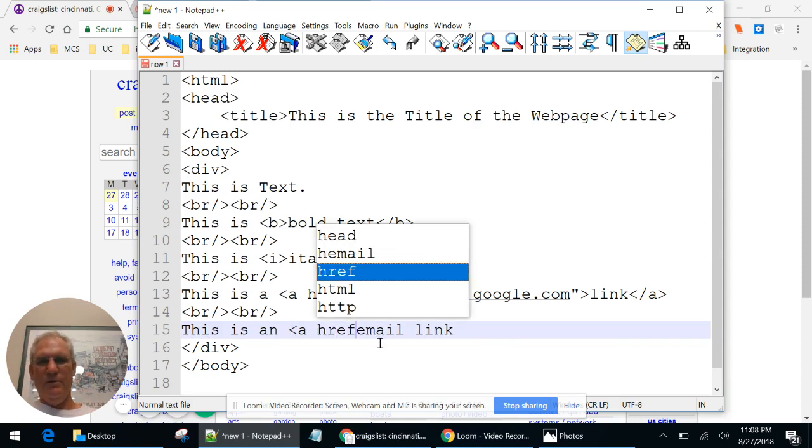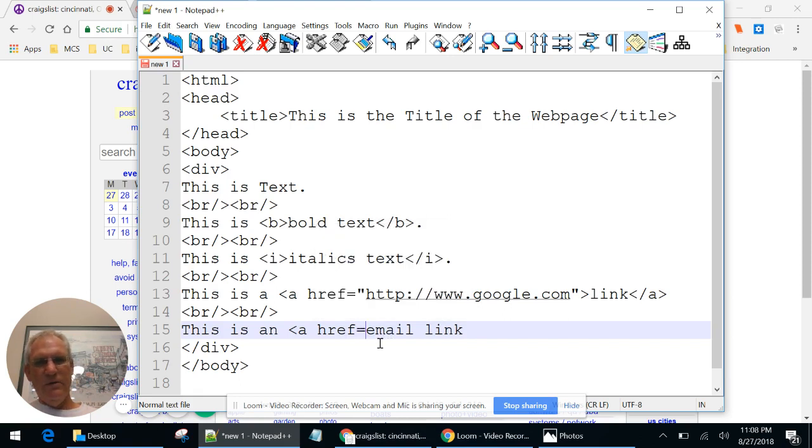I'm going to forget to put my close anchor. But href equals, and this one is mailto, and colon, and then I'm going to put in my email, mail.uc.edu.